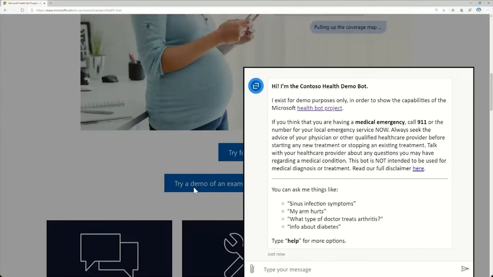Okay, and at the bottom you can see already, you can ask things like, my arm hurts, info about diabetes. Well, during this course we had some examples of diabetes. So can I have some info on diabetes?